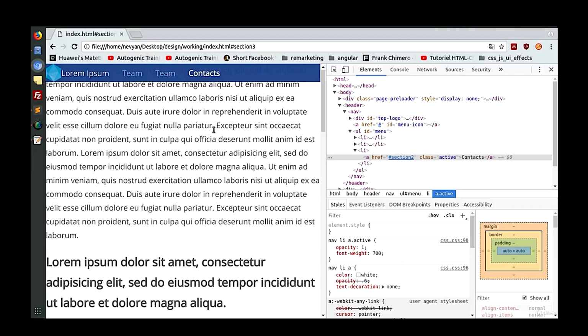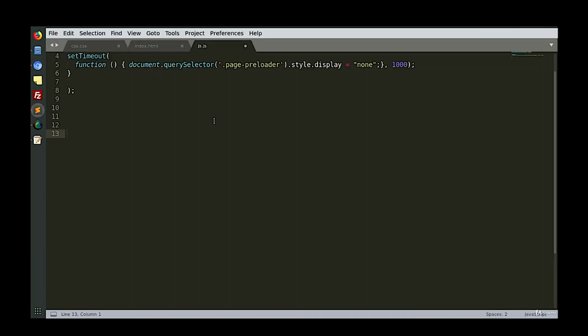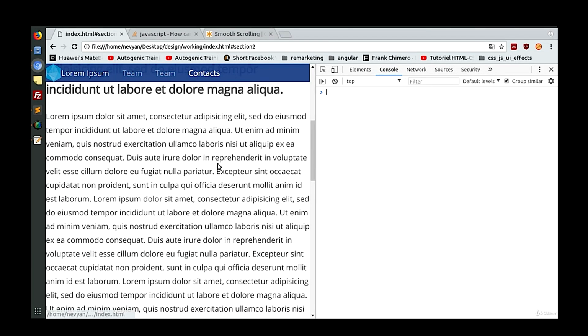Now let's make this scroll smooth. We will make it with JavaScript. We will code it here, and then we'll paste this in our JS file. We will grab all the links within the page as well as the header links, like this. var els equals document.querySelectorAll, and we would like to target the nav li a tags. And if we type in the console what's inside of els, we'll see that we have all the 3 links here on the header saved inside of this variable.